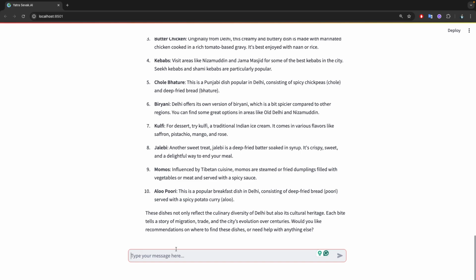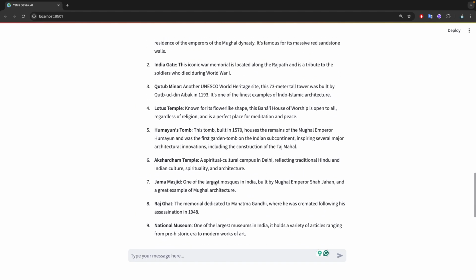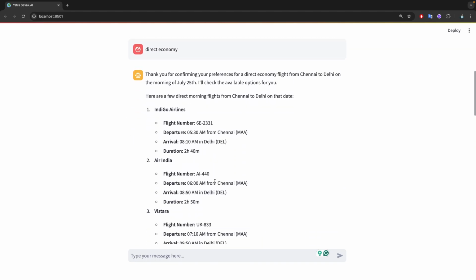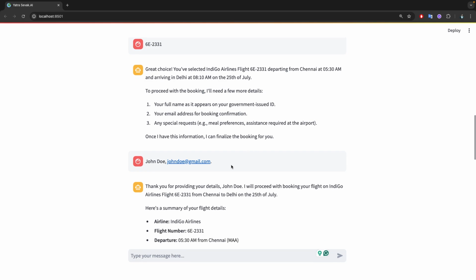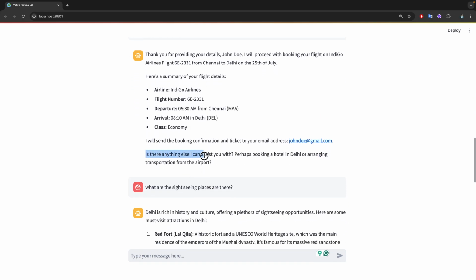Let's say, would you like recommendations on where to find these? So there is also a follow-up question. If you see all the messages from the chatbot, there are follow-up messages, like is there anything else I can assist with? The flight booking conversation is done here, but there is no dead end. It is asking if there is anything else.